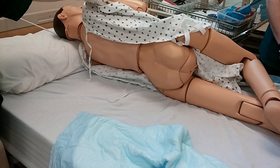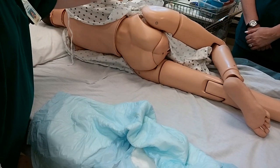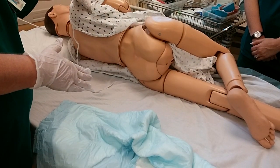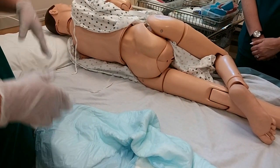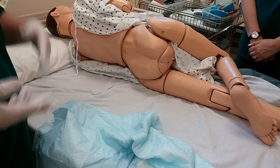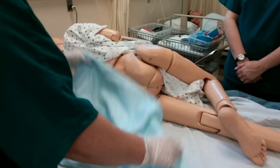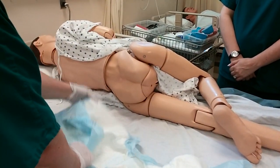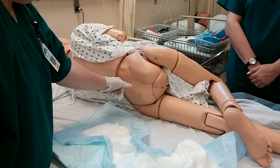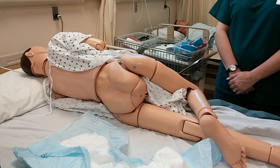Tell the nurse, so they can come and look at it. You tell them right then and there. When you finish, have them come back to their back, put the side rail up, bed down, signal light – make sure they're safe. Go get the nurse and have them come. Don't put the attends on because they're going to have to take it off to look at it. So Mrs. Smith, I see that you have a little area here that is pink – it blanches well around it – but I'm going to have the nurse come and check it.